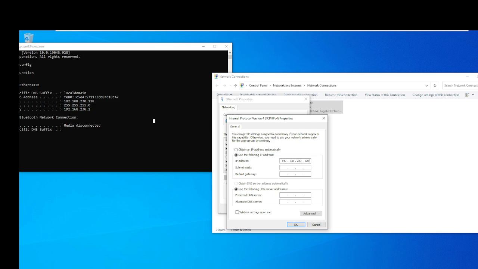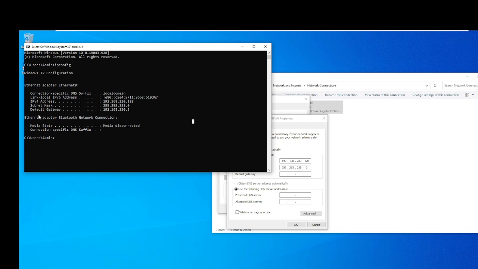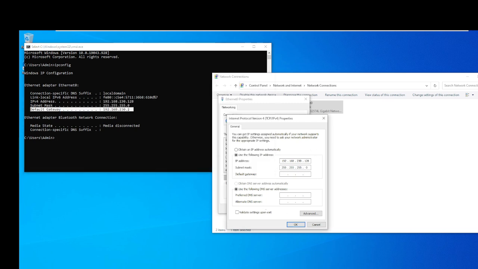If you press Tab, the subnet mask gets automatically populated. Press Tab again and it goes to the default gateway. The default gateway here is 192.168.230.2, so I will enter the same default gateway, and I will not use any DNS for now.